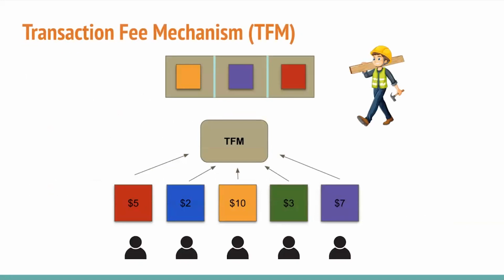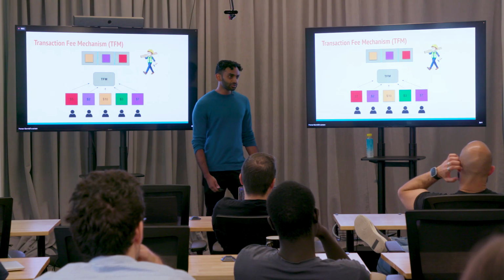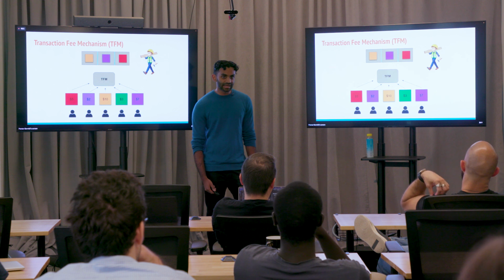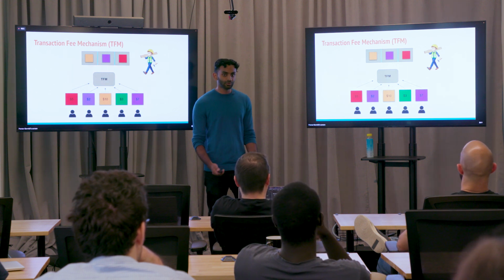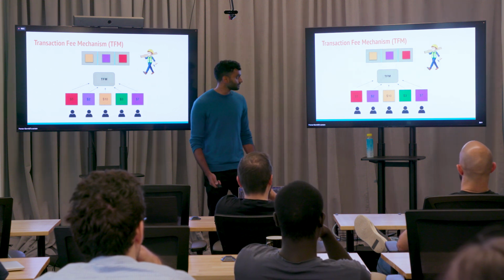So to start off with, why do we need TFMs? Right now, we have block space as a finite resource. And so we'll have some block producer, builder, or some party that's trying to put together a block. They see this mempool of transactions, and they need some way of deciding which transactions should get in. And so they run a mechanism. Basically, they're going to charge payments to different users, and based off those payments, decide what are the most worthy transactions, what transactions they want to get in.